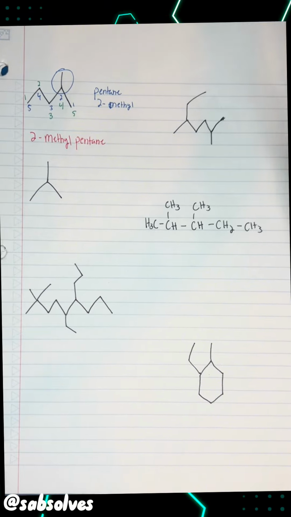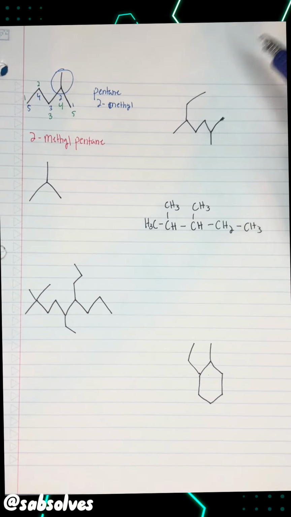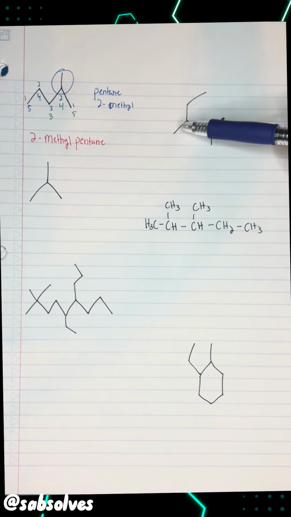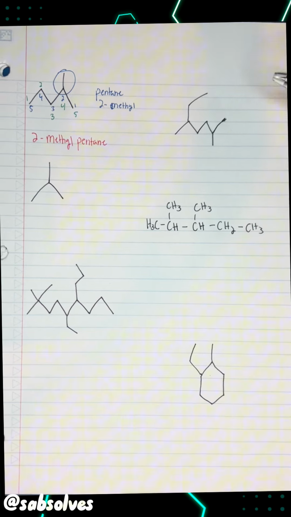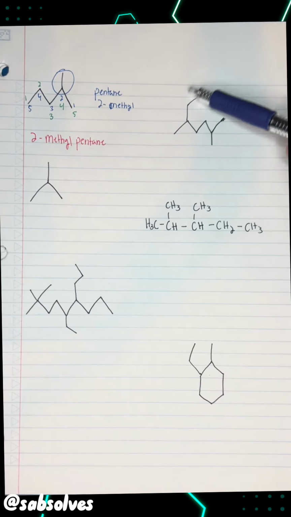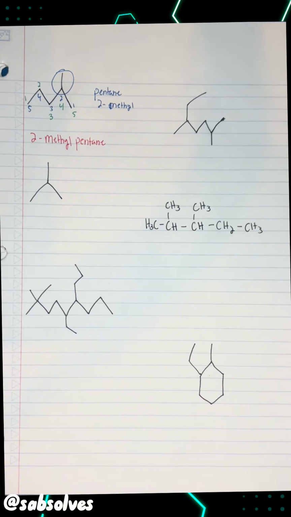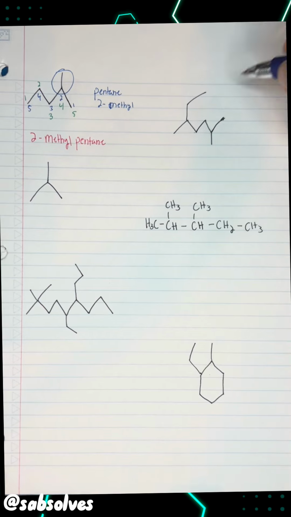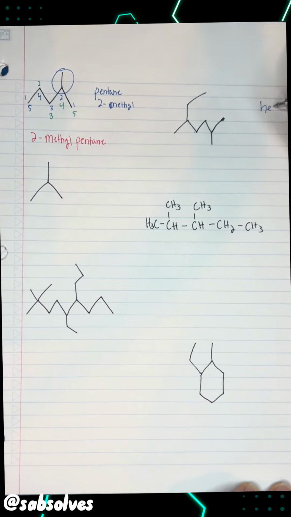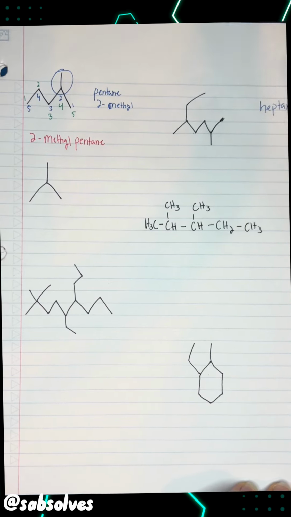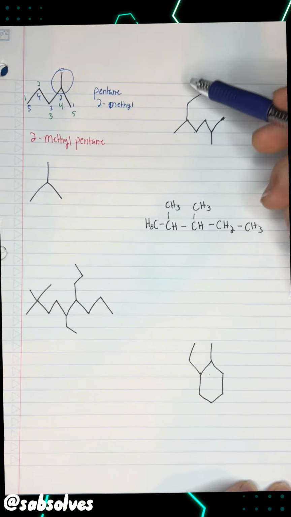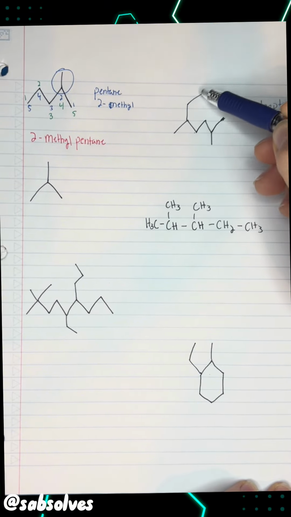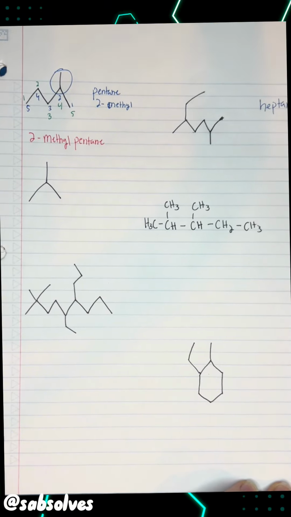And that is why we need to make sure we're always counting, because at first glance, this looks like a 6-parent carbon chain. But taking this extra group here into account, this is a heptane. 7 carbons. 1, 2, 3, 4, 5, 6, 7. So let's go ahead and write that out so that we've got it. Okay. Now, keeping this as our carbon chain, what's on it?